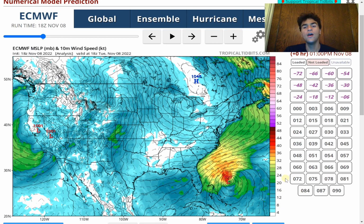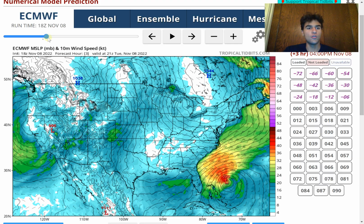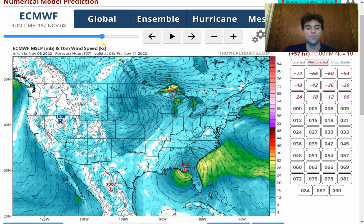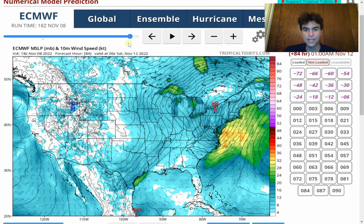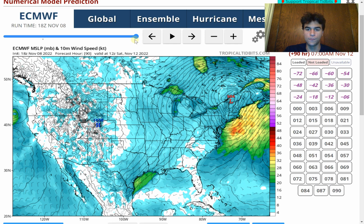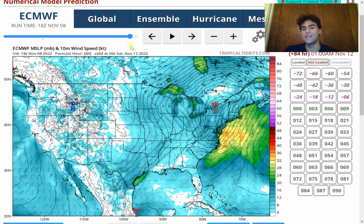And it will be only the fourth time in recorded history the United States will receive a landfalling hurricane in the month of November, as an occurrence like this is very rare for the United States this late into the season. The last time the United States received a landfalling hurricane in November was back in 1985, which was in Florida as well. So this will be one of those rare scenarios where we're going to see a hurricane make landfall along the coast of Florida, and it won't be done once it makes landfall, because this will move up the East Coast, and it has a high chance of bringing close to, if not over, tropical storm force wind gusts to many places along the mid-Atlantic and northeast up ahead.